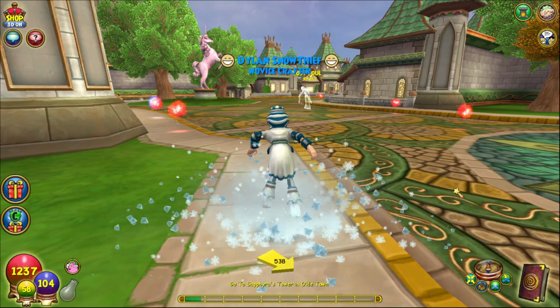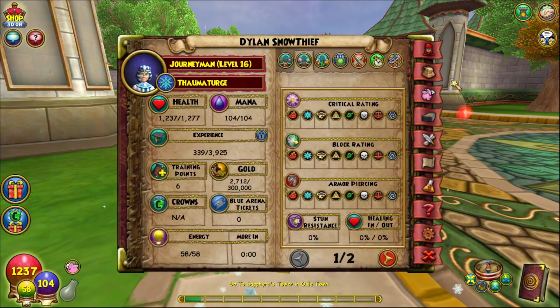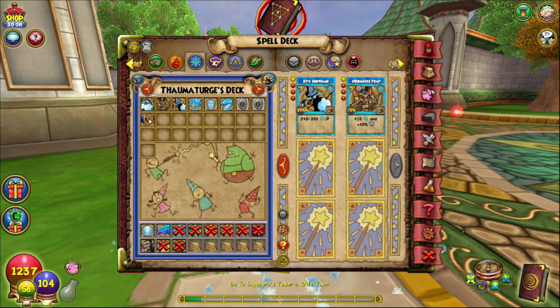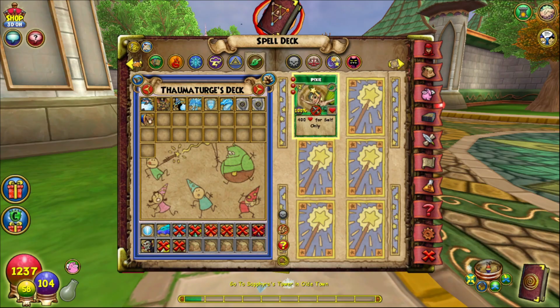So that's the reason why I love getting Archmastery early on, is because now we can do a lot more when it comes to building our decks, as well as using other spells from other schools and taking advantage of those school power pips. So now cards like Vampire we can take advantage of, or even just a simple Pixie we can take advantage of by switching this over to life.